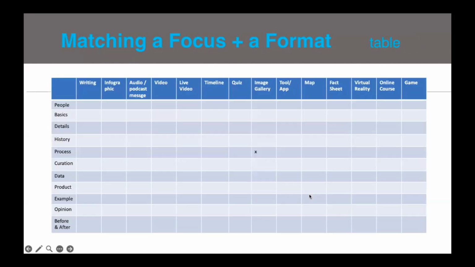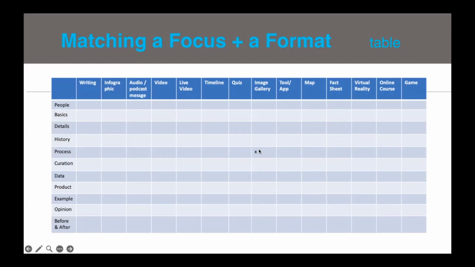And now, as an overview, which is also from the book, Melanie Deziel's Content Fuel Framework, you can use this chart and think of what you actually want to focus on, then pick a format and put a cross here. It's just there to help you see that you have so many different options. You can even use this in little workshops when you talk about how you want to create content with your sub task force.